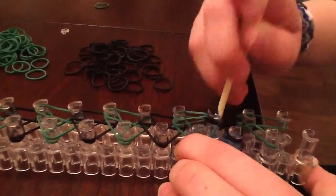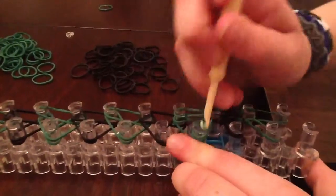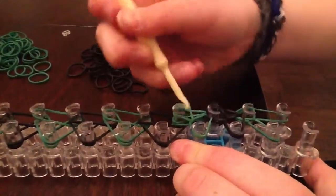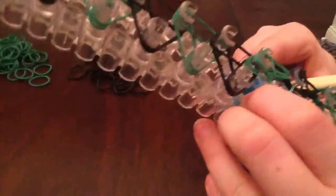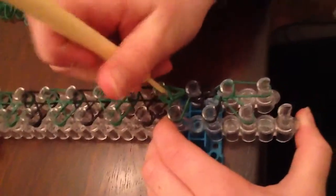Then you take the other green and go diagonal. Once you've done that, you see that there's one more down here, and you go diagonal again. That is what it should look like after I have done 3. 1, 2, 3. So then you go again.